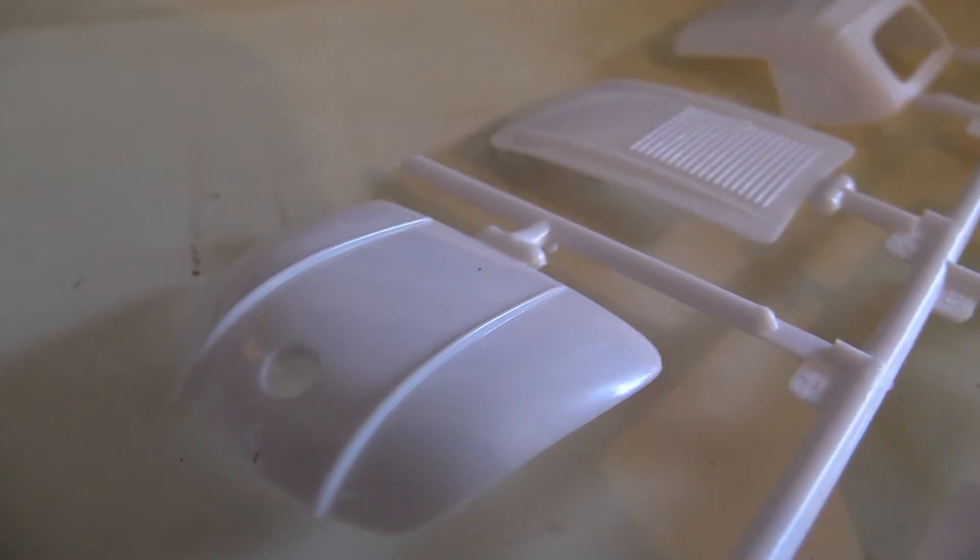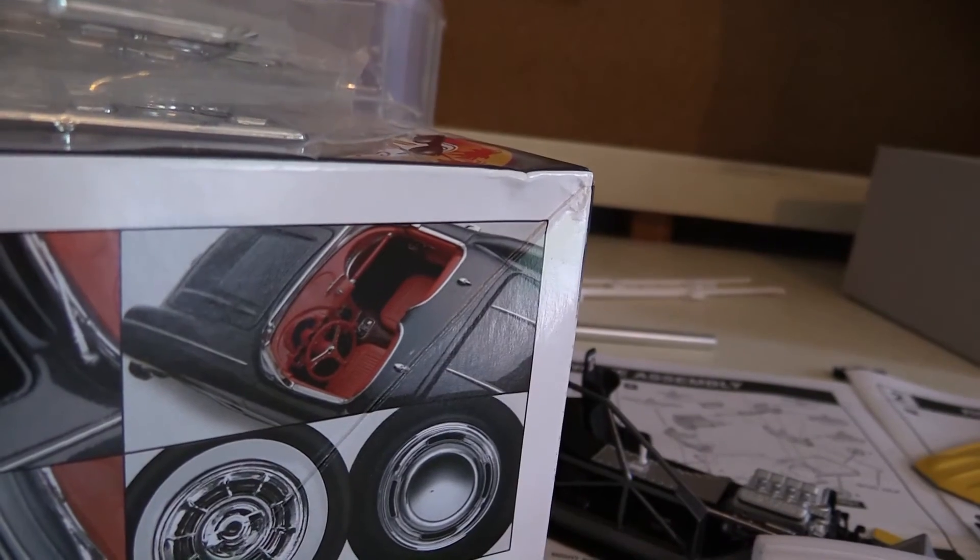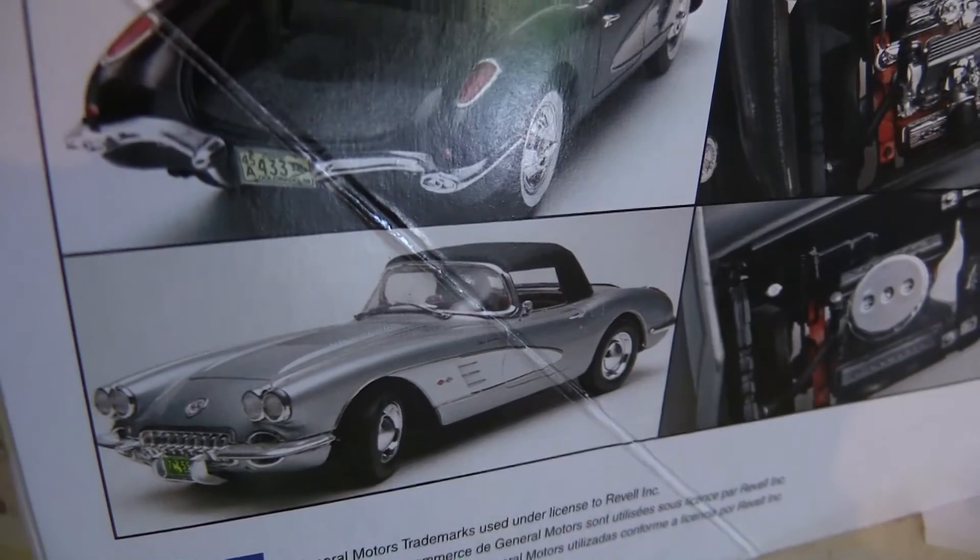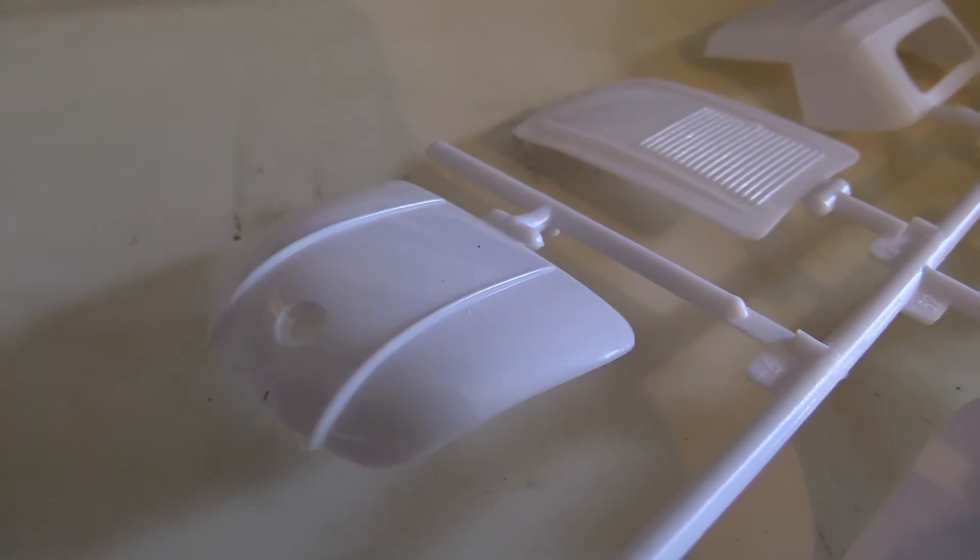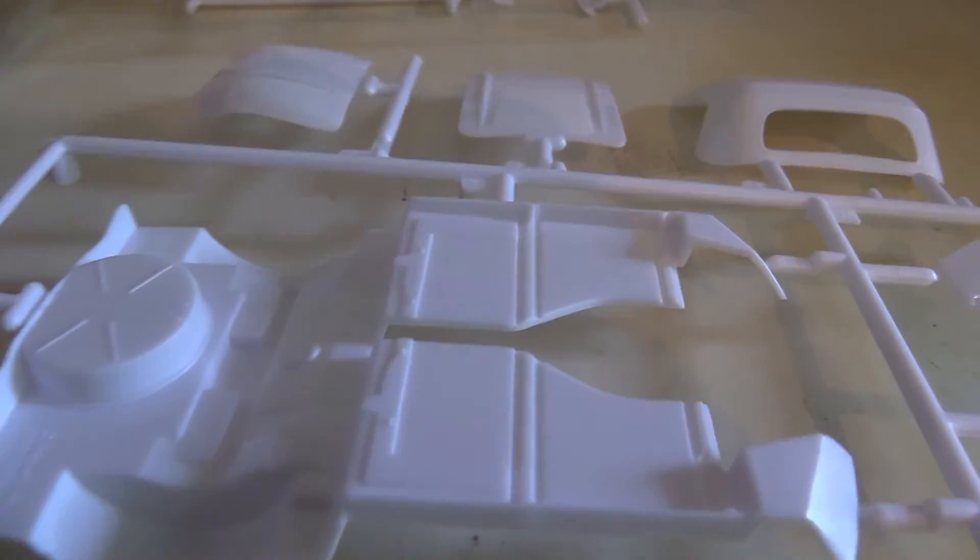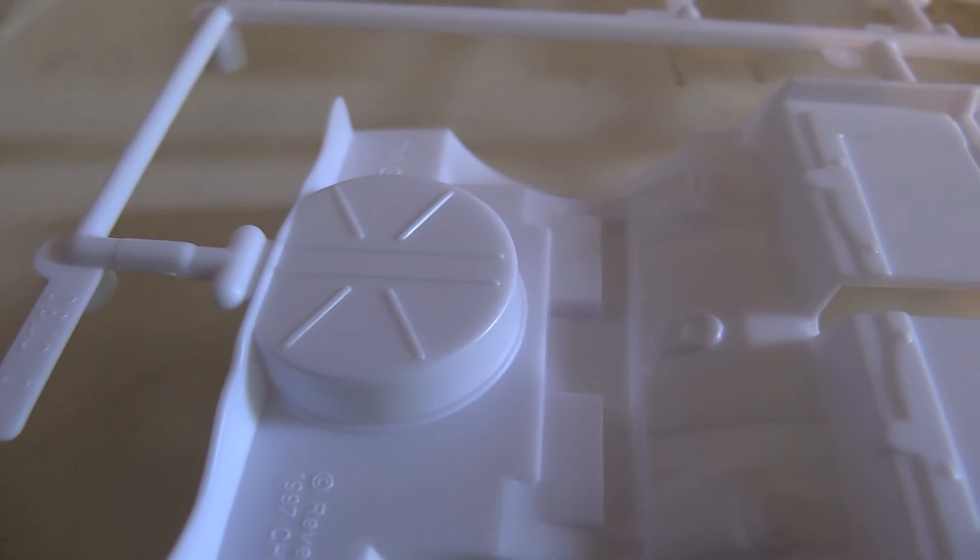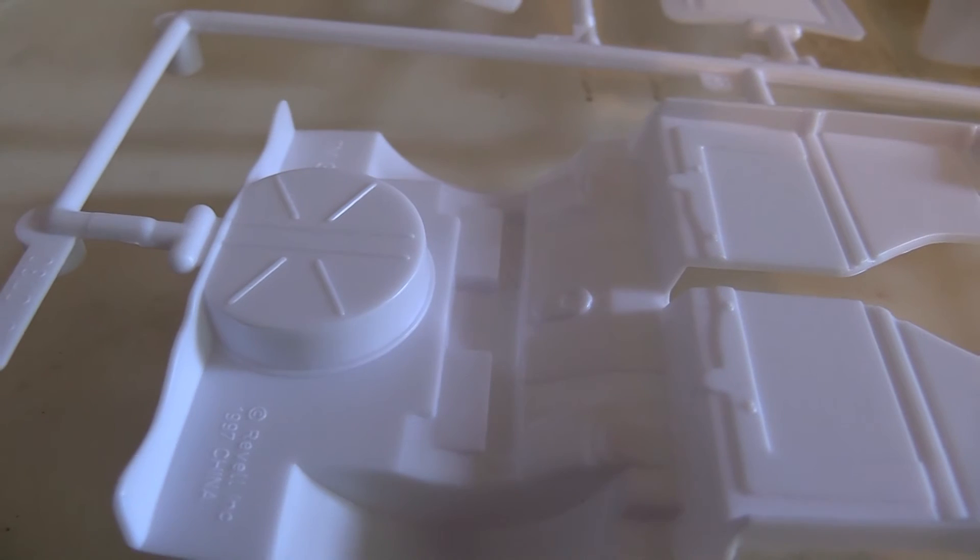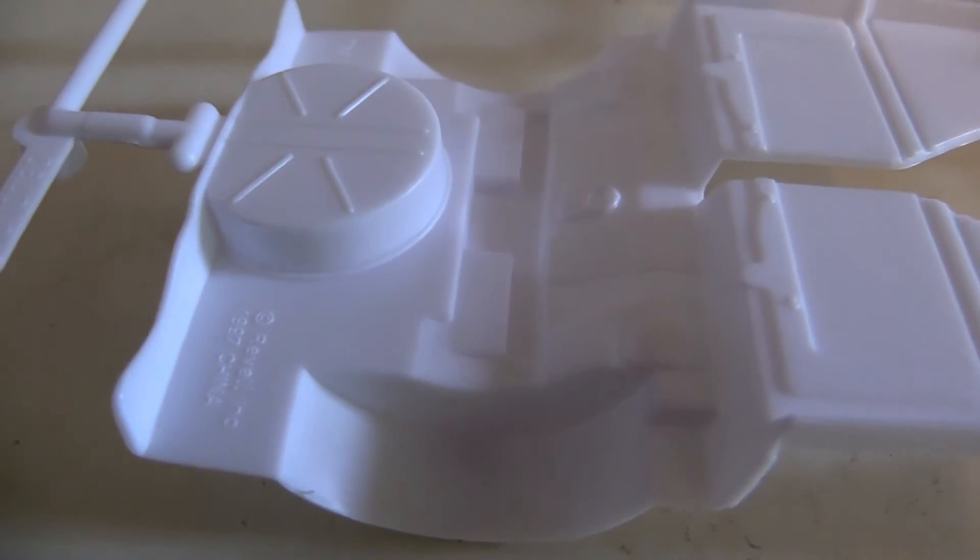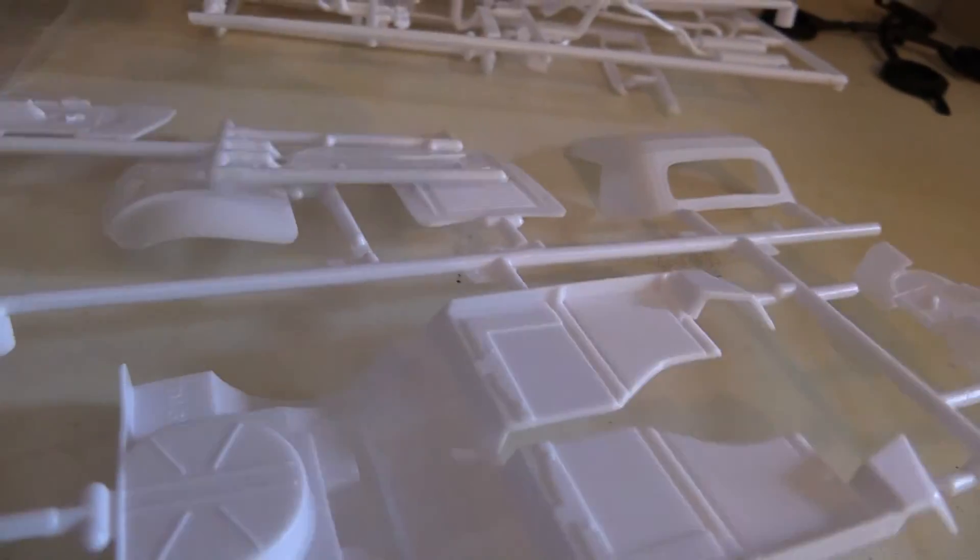And then you've got these trim pieces here, which, at least on the box art, they did with chrome paint or bare metal foil. And I don't know if they did that on the silver one. But I think I will on yellow. I think that will look good on yellow. And, what do you know, that's it. I think that's it. Yeah, okay, so the underside. The underside of that same piece. I'm guessing that's the gas tank, but it sure looks like it might be spare tire holder. Offhand, I'm not seeing a gas tank. Maybe that is the gas tank. Where's the gas tank, guys? Is that a spare tire? That's a spare tire holder. Anybody see a gas tank?